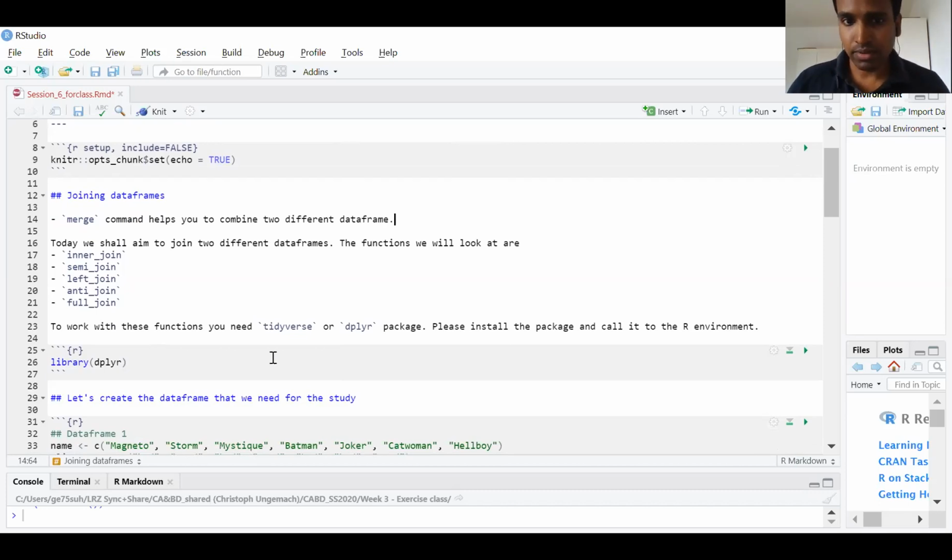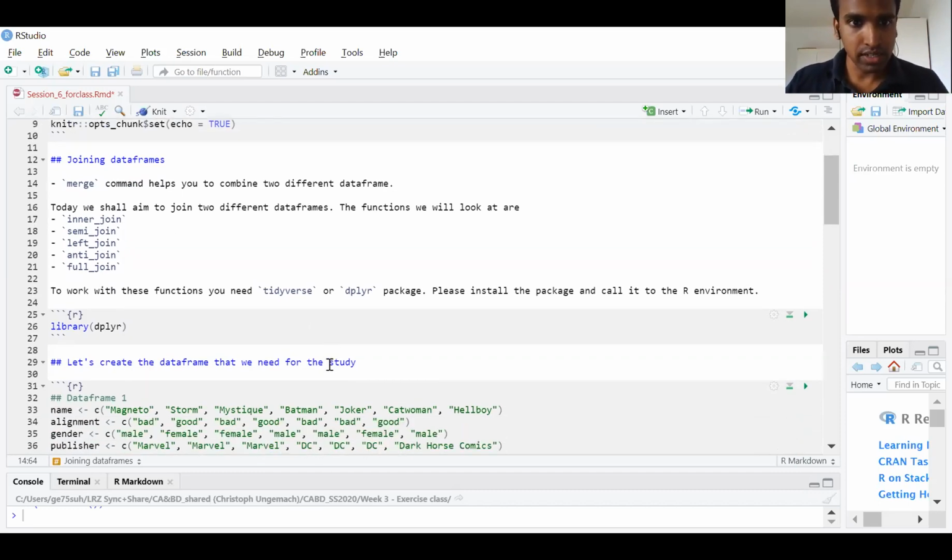Instead of installing dplyr and ggplot at different instances, you can install tidyverse altogether. But if you want to access the dplyr package, because the functions that you are using for this particular session will come from dplyr, you just need to load up dplyr, right? And that will basically work because you have the tidyverse package.